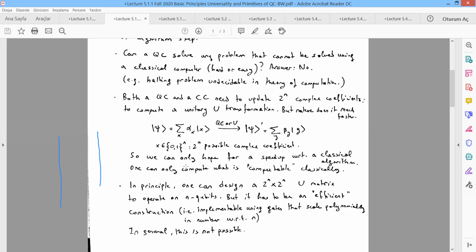And we are going to see that in general this is not possible. For certain unitary operations, we can build efficiently, with a polynomially scaling number of gates, these unitary matrices or these quantum algorithms, but with most of them this is not possible. The algorithms that are efficiently applicable to quantum computation are the unitary operators for which we can efficiently build the corresponding unitary operator or unitary matrix.